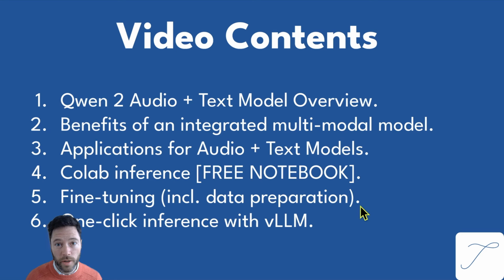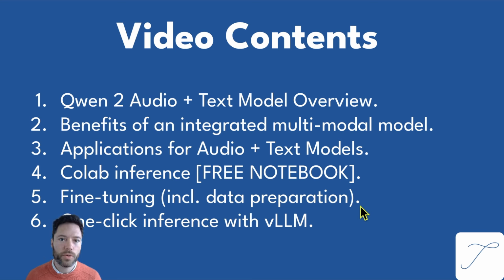I'll cover all the way from the basics of how these models work, how you can customize them for your specific application, and then deploy them at commercial scale using VLLM for inference. I'll start by going through details of the Qwen 2 audio and text model. Then I'll describe the benefits of using this integrated multimodal model, say versus cobbling together Whisper and then a language model afterwards. I'll talk about the applications where this combined text and audio is particularly useful.